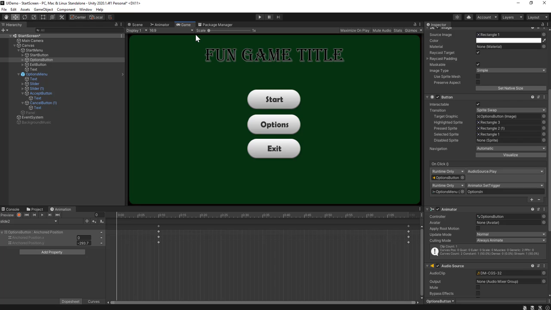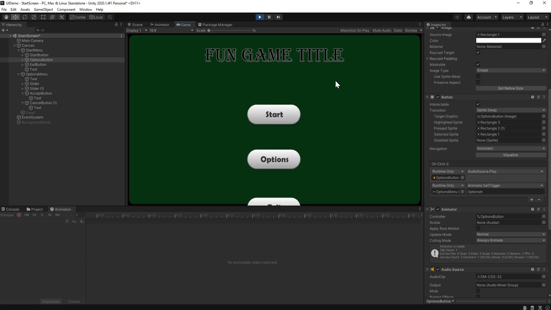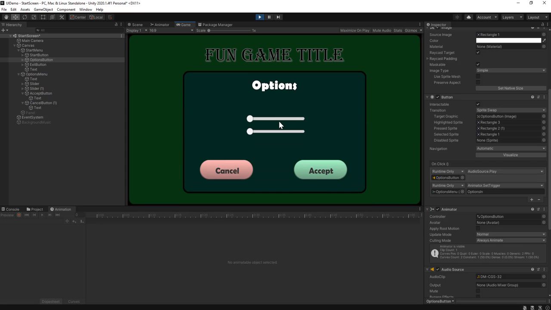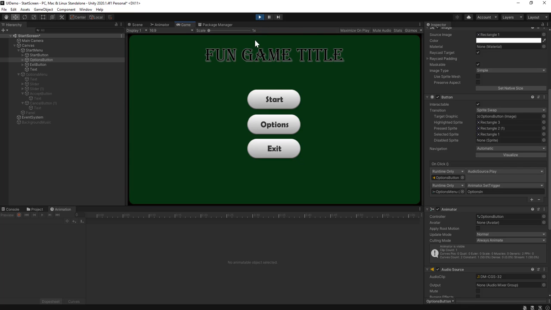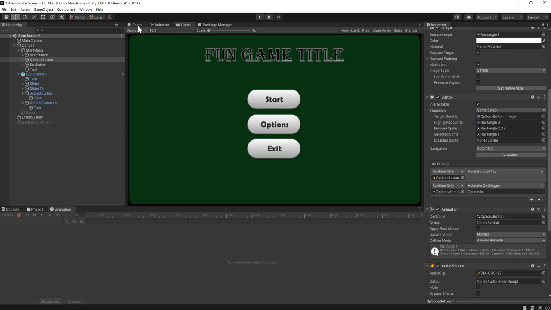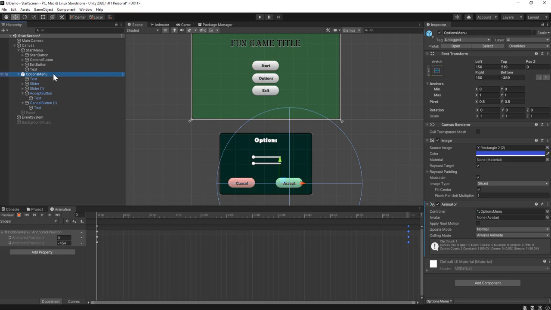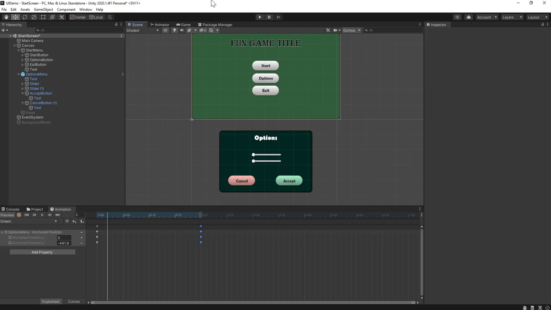Now let's try from our game view and see how it works. So it worked to play the animation in. It did take a little bit longer than I wanted it to. It seemed like a little bit of a slow animation. So I'm going to go back to my animation window, and I think I'm going to make this a faster animation. And let's test that out.